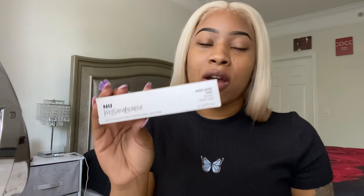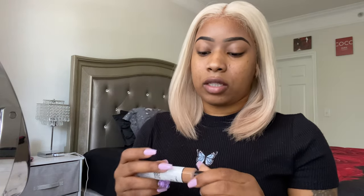Like I said, I do have oily skin, so I won't be surprised if I come back glowy. You know, oily skinned girls, they just have that natural glow, so I won't be surprised if I come back early throughout the day. But it's 11 a.m. right now, so I'm gonna wear it throughout the day and see how it looks. I already did my eyebrows, so I'm just about to spot conceal and put it on and see how it is.